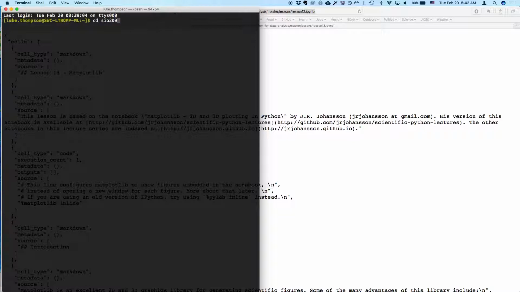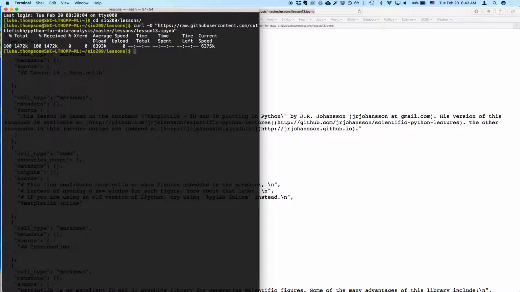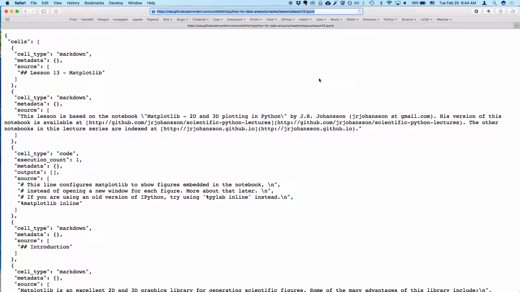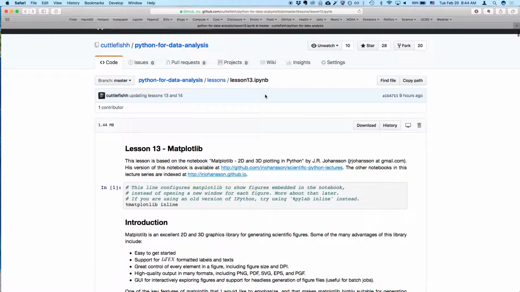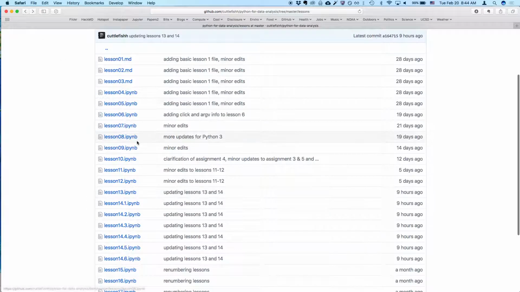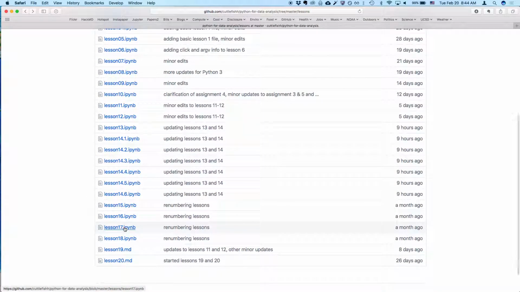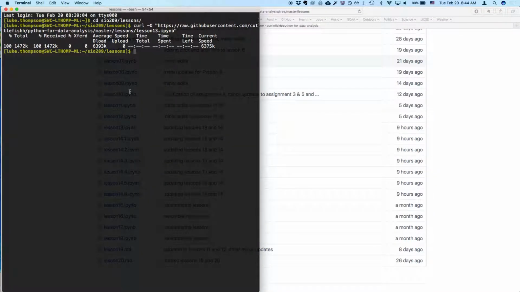We'll go to the SIO209 folder, lessons, curl -O, and then download that lesson. And then we want to go back to the lessons. And for lesson 14, we'll download that now too. Actually, let's not. Let's wait. I'll keep it separate so that if anyone does just 14 by itself, they won't get confused. So we'll just start with 13 for now.